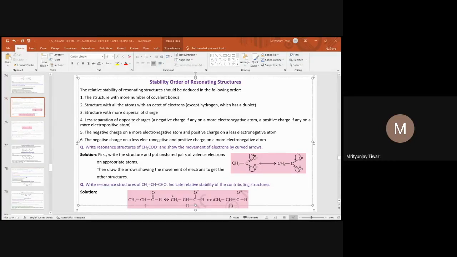Now, in the plus R effect and the minus R effect, we see the movement of the pi electrons away from the conjugated system and towards the substituent. There is a pi bond between this nitrogen and this oxygen. This is nitrobenzene. This was an amine, aniline, the aromatic amine. In nitrobenzene, this bond can also be written as a single bond, with a negative charge on oxygen and a positive charge on nitrogen. Otherwise, we can also show it as a coordinate bond.